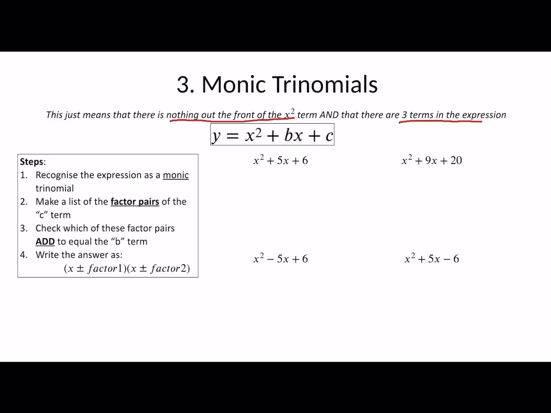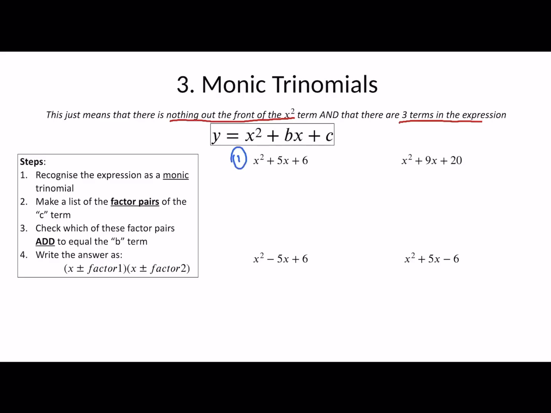1 means mono. So we have an equation that looks like, and sometimes it'll have the y equals. Doesn't have to. It can just have the x squared plus something x. We'd write that as a bx plus c. So we're looking for an x squared plus bx plus c. Best way to get into this is obviously with examples. Okay, first one. X squared plus 5x plus 6.